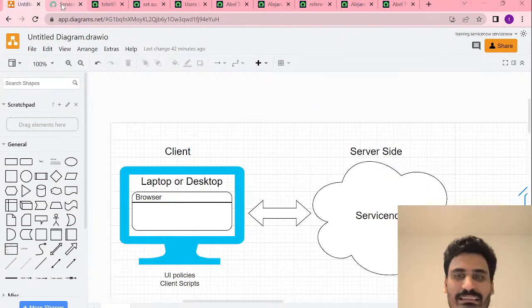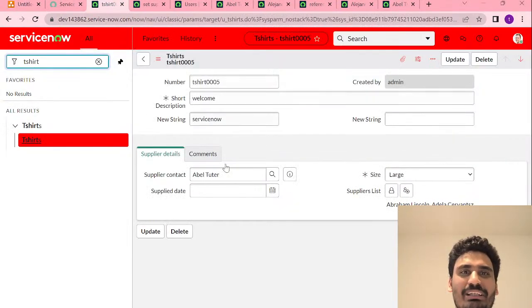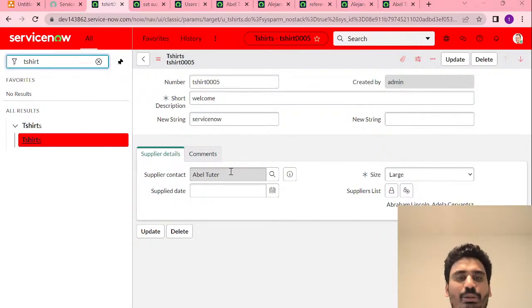I've got a question about set display value. Whenever you're using set display value, it needs to search for that particular user's details from the server. So it's better to have the reference of that particular thing, I mean the sys_id, so that it will be easy. In future classes we'll be learning about that.